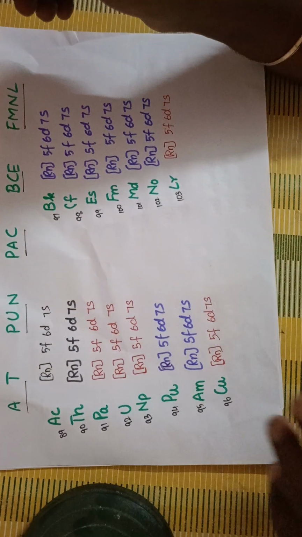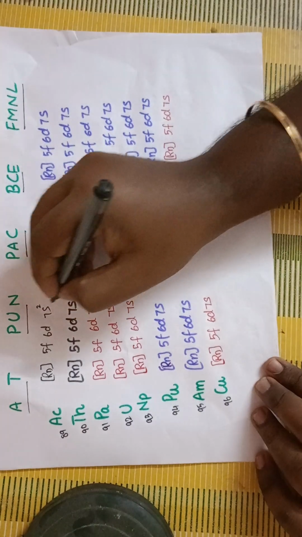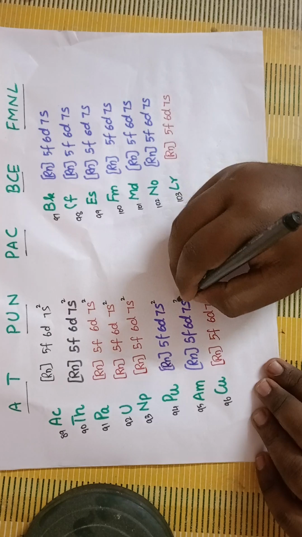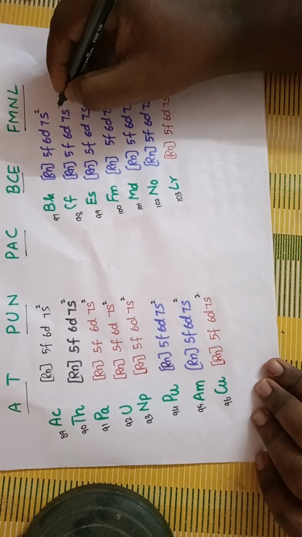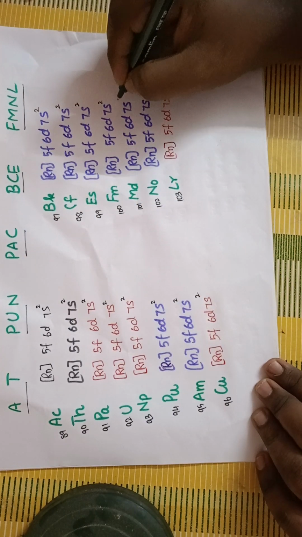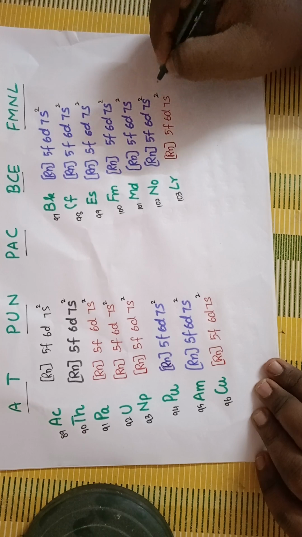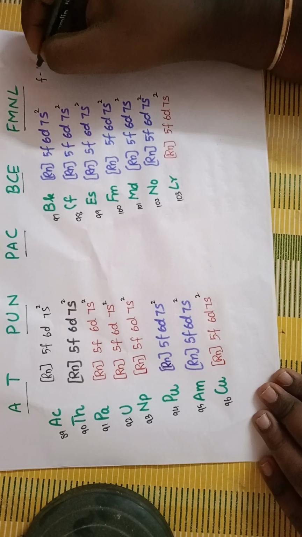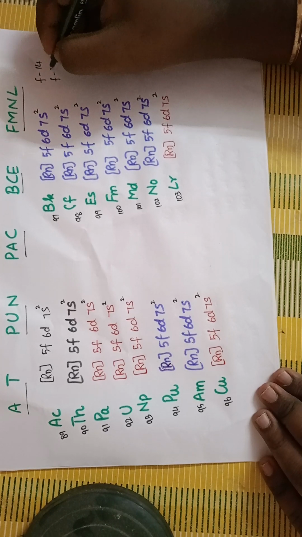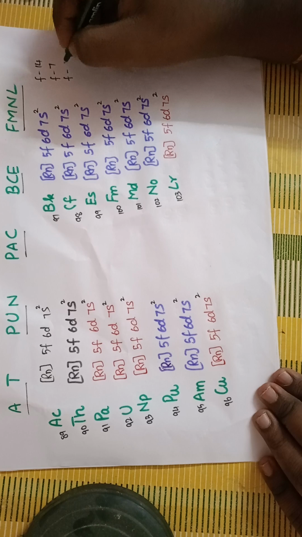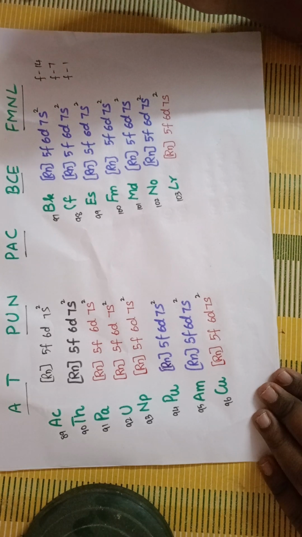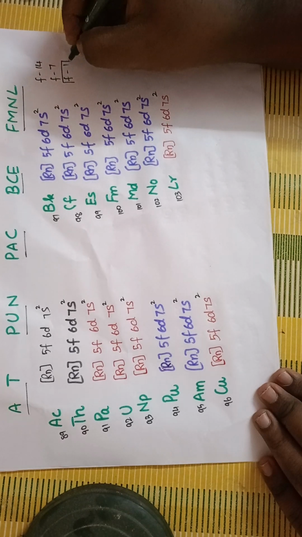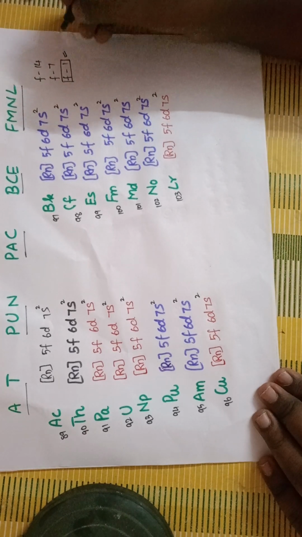Now how to fill the electrons? Everywhere the 7s subshell will get 2. Now what are the important things? F can accommodate a maximum of 14. Half of that is 7. First one. These are very important, no? Along with that, one more thing is important. This f1 is separate. The first one is separate.